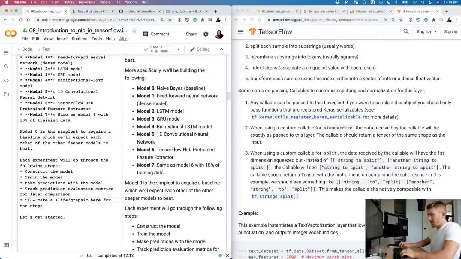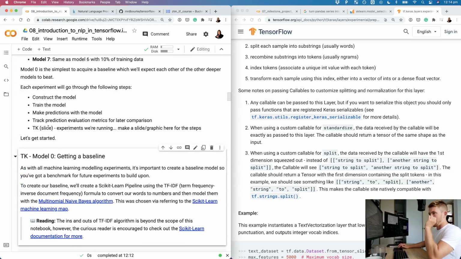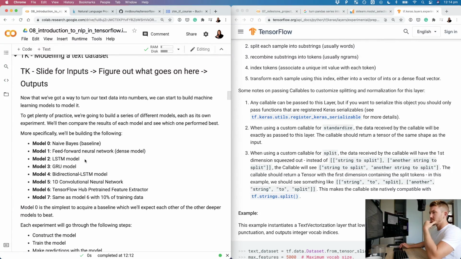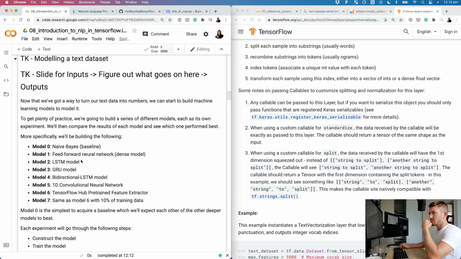TK, I'm going to have a slide. Experiments we're running. LSTM model, GRU model, bidirectional LSTM, 1D convolutional.